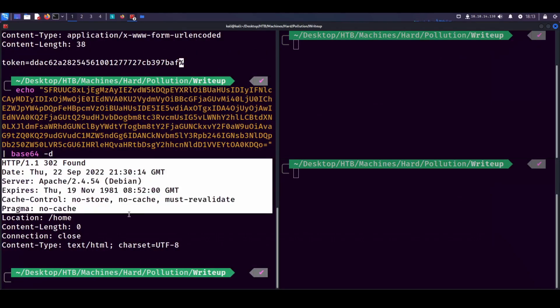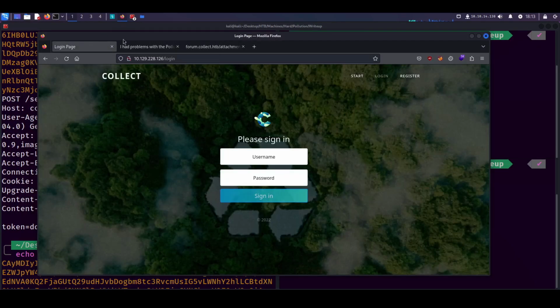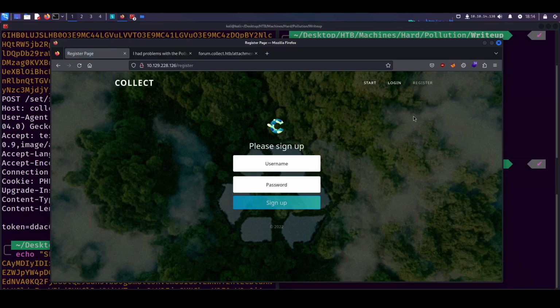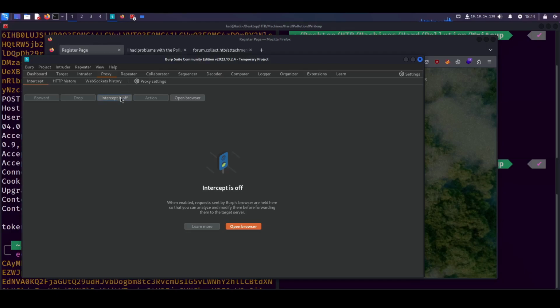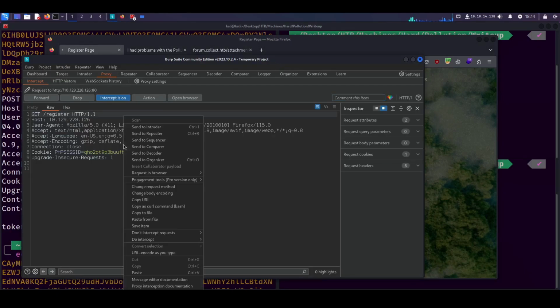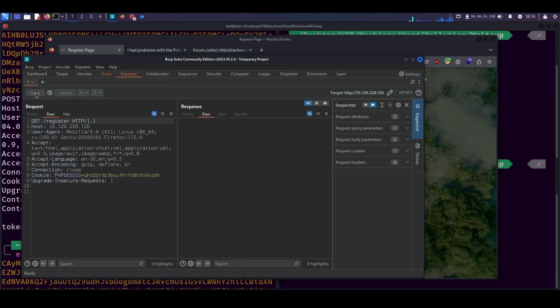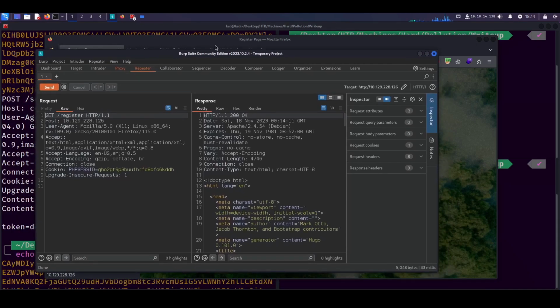Yeah, same thing. So it should give us a redirect if we're able to successfully set our own role to the administrator. I think to do that first, we need to register an account on this part. So what I'm going to do first actually is turn on my proxy, and grab a regular GET request for this page and put it in my repeater so that we can paste this other thing in once we get our session information.